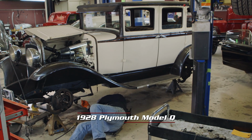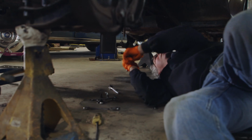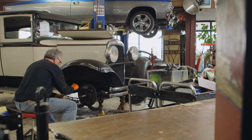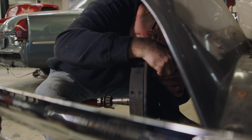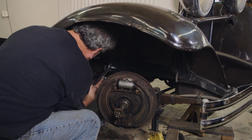Working on this 1928 Plymouth. Oh boy. We're rebuilding the brake system on it, complete hydraulic. It's really odd that this car, 1928, has hydraulic brakes. It's got to be one of the first. So it's been sitting around a long time, so the master cylinder, the wheel cylinders, everything was full of crud and needed overhauling. So we sent it out, and now I'm just putting it all back together.